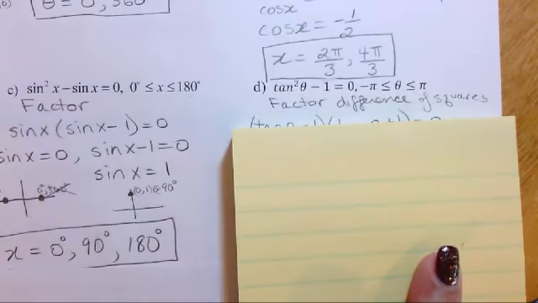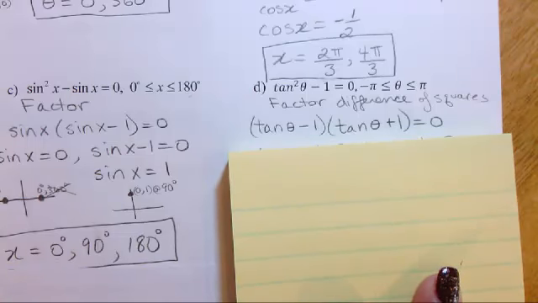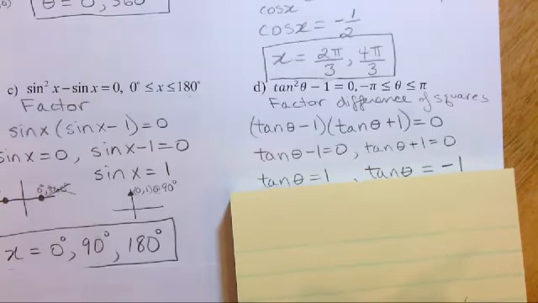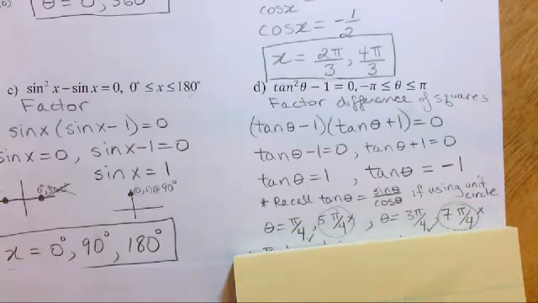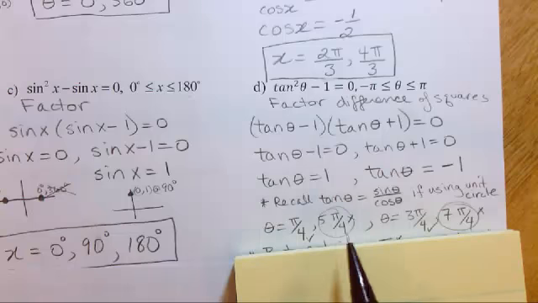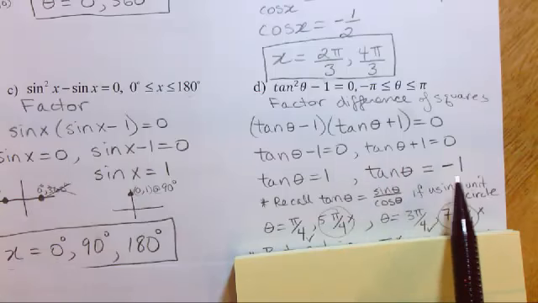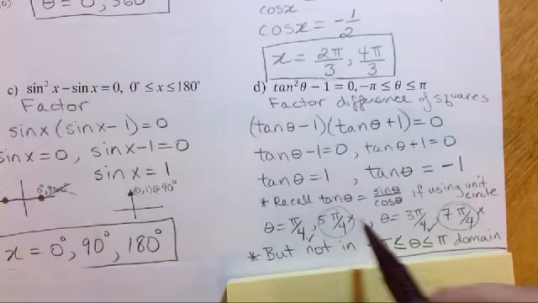Okay, so now let's look at this tan question. So if you're using the chart that I wrote out earlier, you're okay. But if you're using the unit circle, you're going to have to think that sine over cos is equal to tan theta. All right. And then you're going to end up getting your answers that way. So if we are ignoring the domain, we're going to get that tan theta equals 1 at pi by 4 and 5 pi by 4. And tan theta is equal to -1 at 3 pi by 4 and at 7 pi by 4.